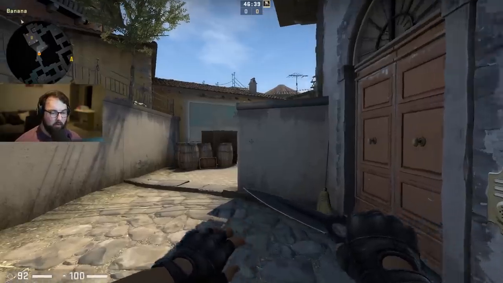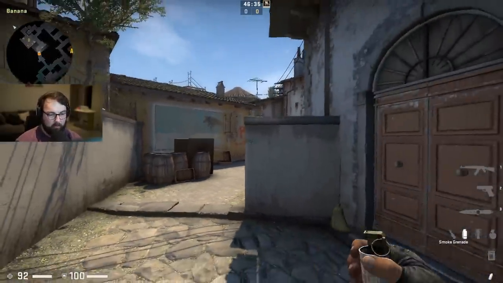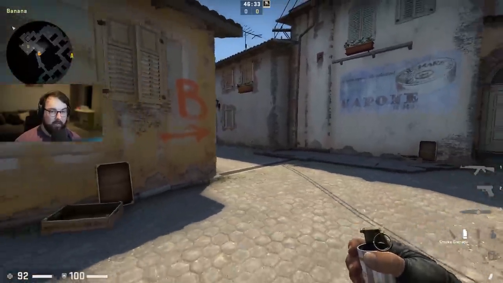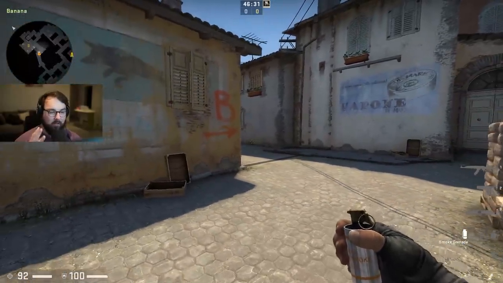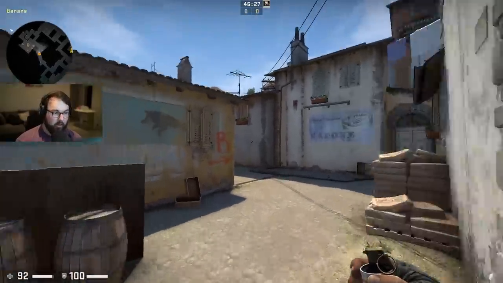Now, if we continue on with banana, there's a lot of things that people on T side do wrong. The first one is that you don't actually have variance in the way you're hitting B. This happens a lot on different maps, but this is especially obvious on Inferno.